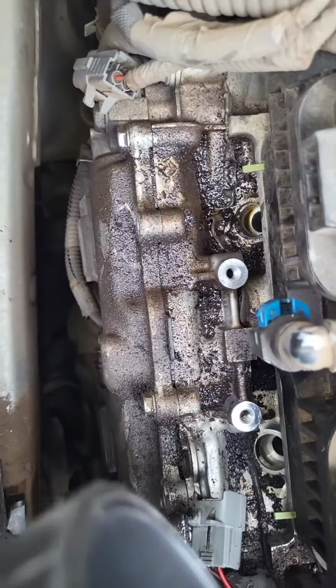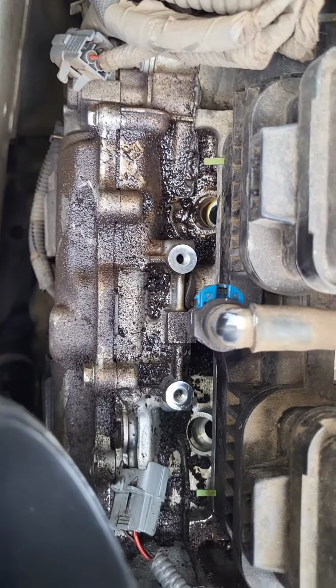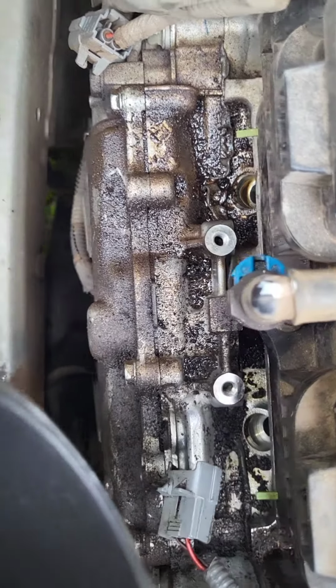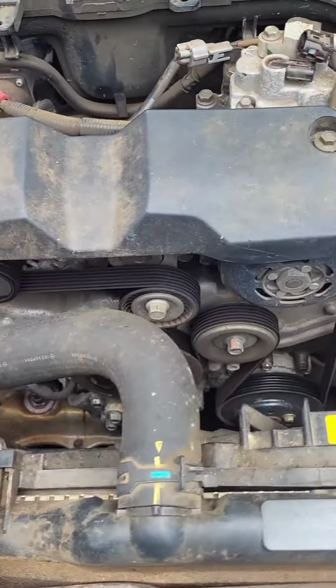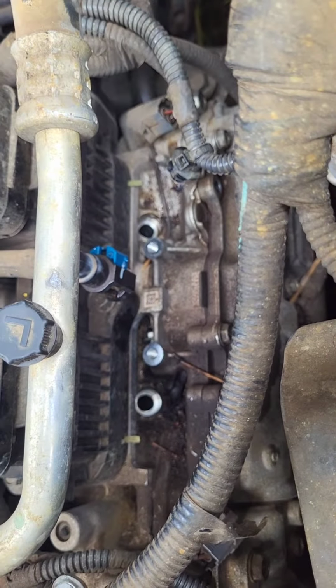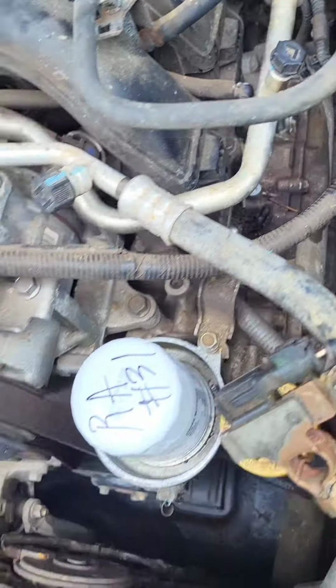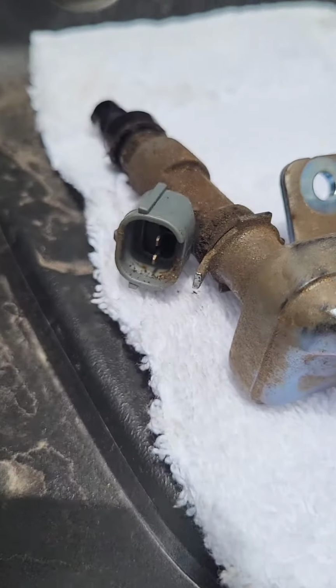That's what it looks like after the fact. Here's the 2 connectors, the fuel line, 2 hold downs for the rail. And the same with the driver's side. Alright. Checking out the injectors, driver's side.